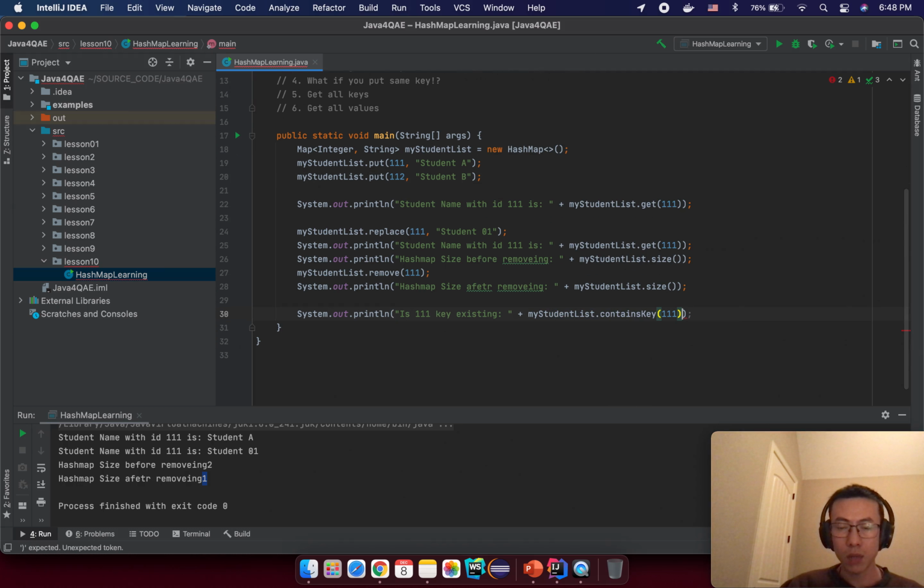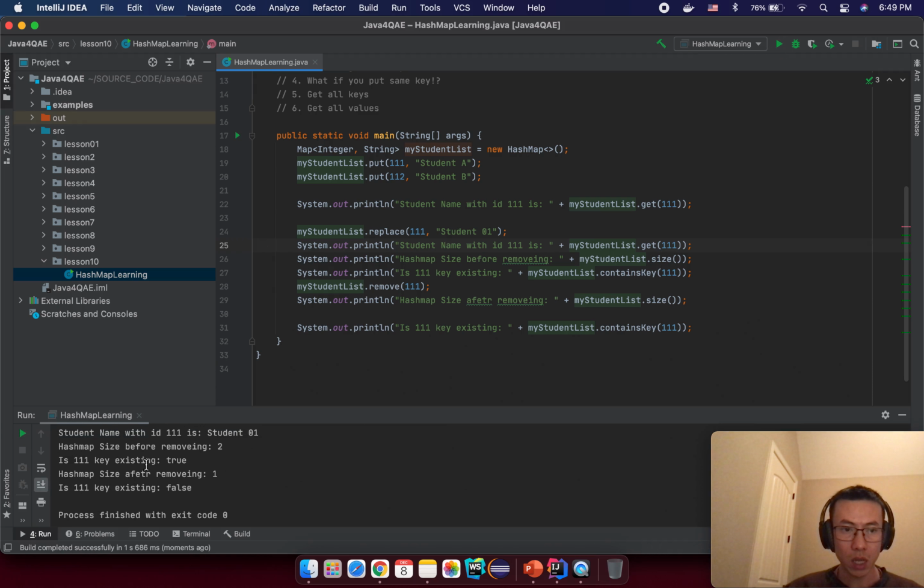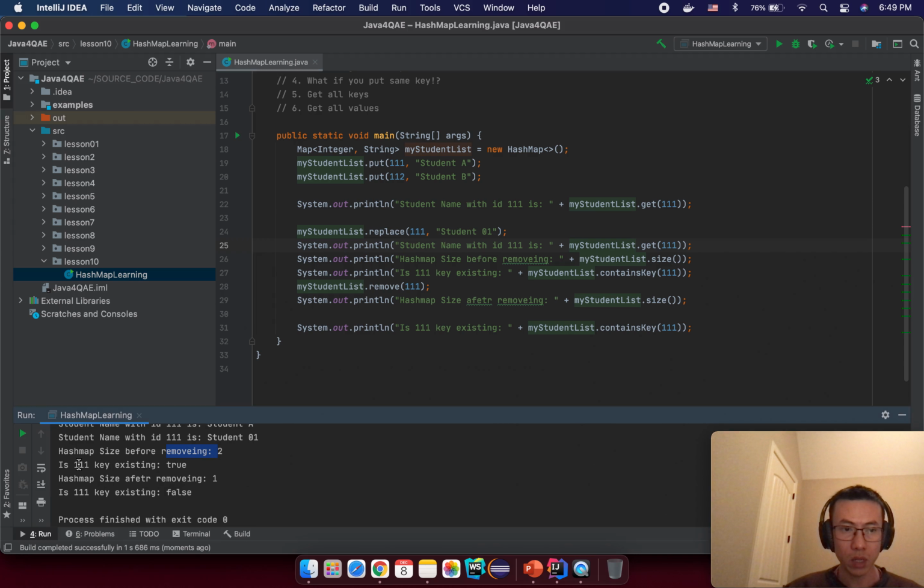You run again and you will see the result. You see it's now false. You can try the same before removing, and it will be true. Before removing it's true, but after removing we have the size 1, and the key 111 is not existing.